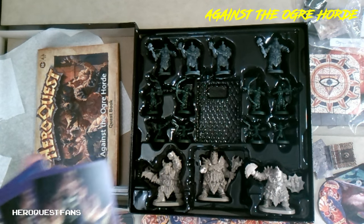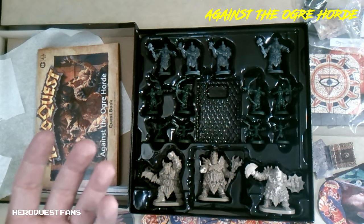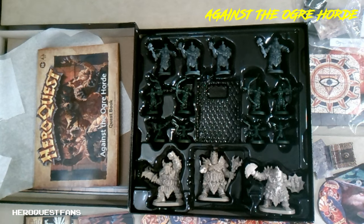But hey, the great thing about HeroQuest is, if you don't like that, change it to the way you want to play it. Because the quest books are out there. You can play it exactly the way it was originally intended in 1990 if you want.